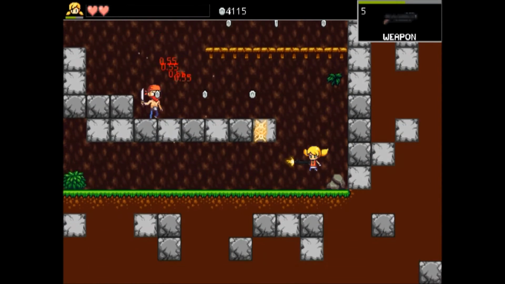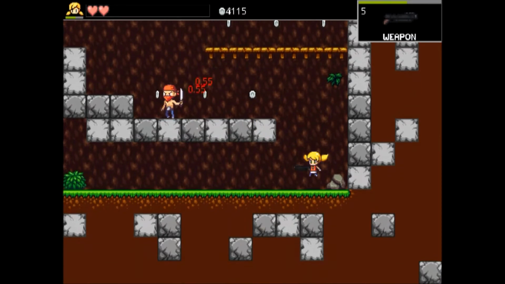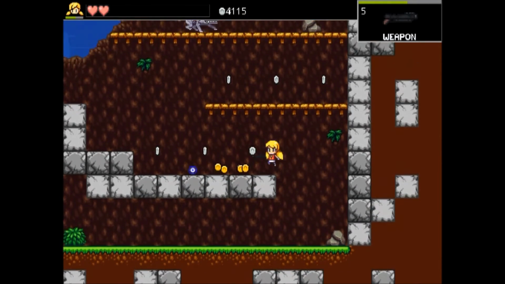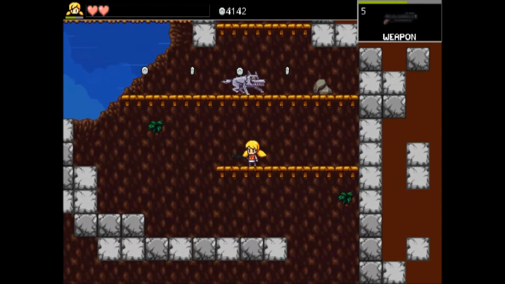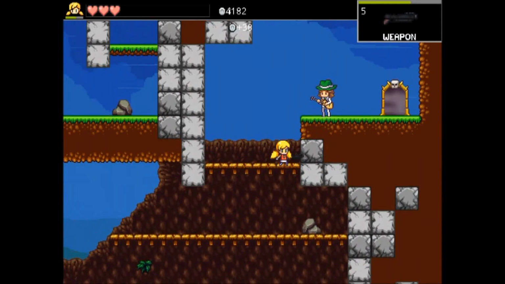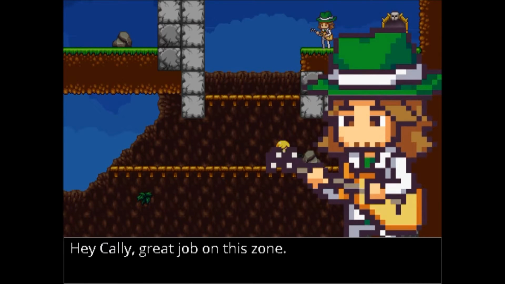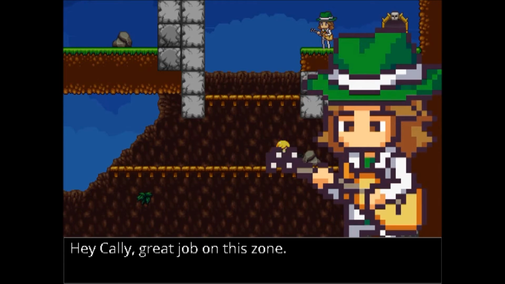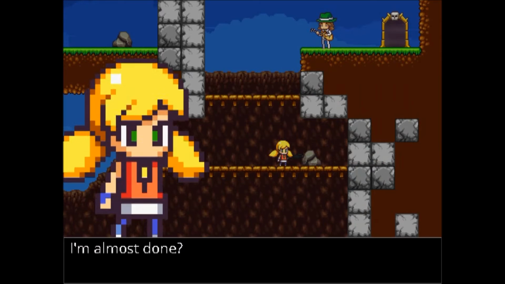I have to be super cautious. Shouldn't take too long, just a few more. Smack, smack, smack. Okay, and I can go through here. Can I double jump up there? Oh yeah, that's cool. Another heart, should be not too bad. Who is this guy? Great job on this zone. So we've got to the sort of towards the end of the zone, I think. They're all zoned as opposed to levels. They're levels within the zone. Almost done. Oh yeah, not bad, not bad.